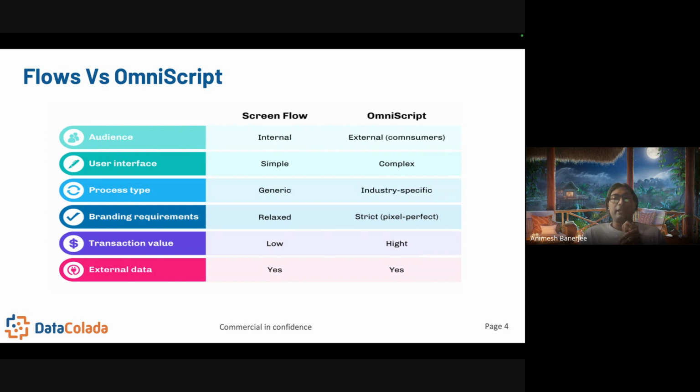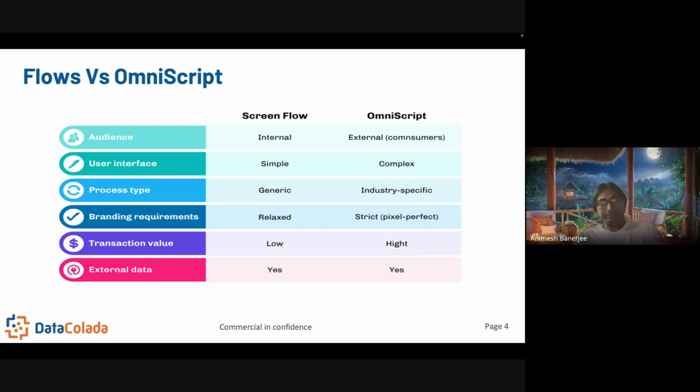And OmniScript can allow you to give a lot of complicated UI. We are not discussing OmniScript today, but the processes you need to understand. It is industry specific, because every industry will have very complicated process. That's why OmniScript can ease up your job. ScreenFlow gives very generic next modules. And OmniScript is also pixel perfect. ScreenFlow does not work the same in different devices. And OmniScript can handle a large volume of data.